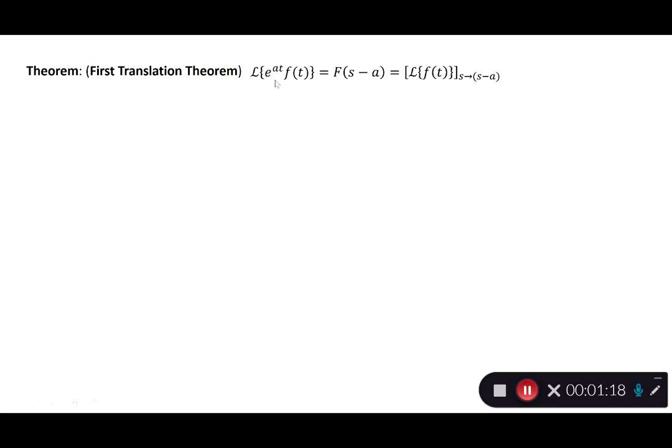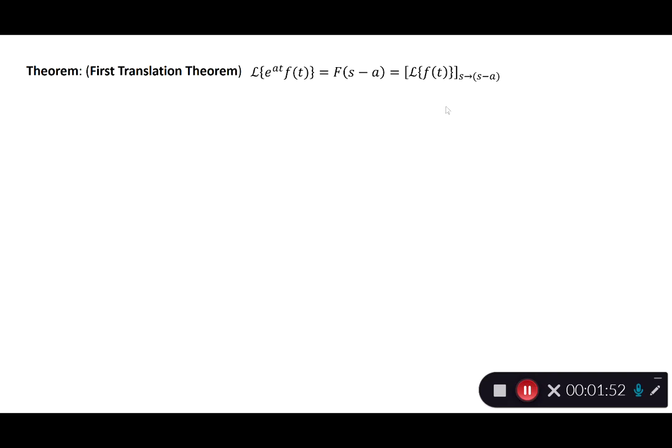However, if you multiply that f of t with an e to the at and you take the Laplace of that, what you need to do is find the F of s as if that e to the at didn't exist. Find that F of s, but apply a shift. What do I mean by apply a shift? You replace the s with an s minus a. And that's exactly what this part is saying. Laplace of f of t, figure that out, and replace the s with an s minus a. That's what F of s minus a is.